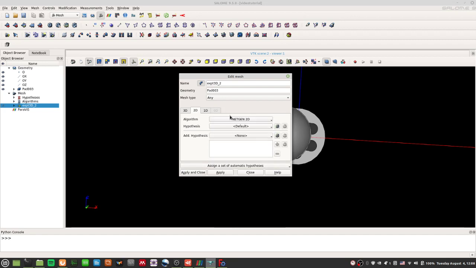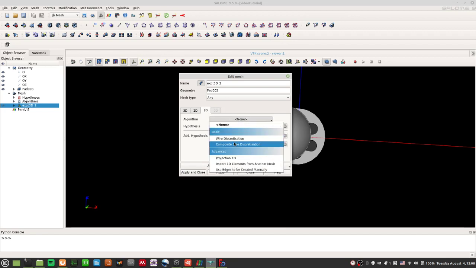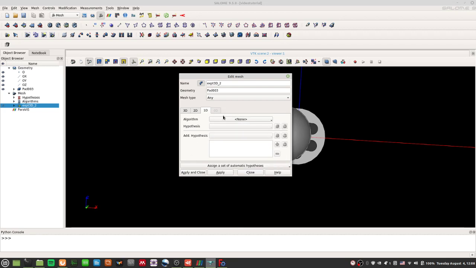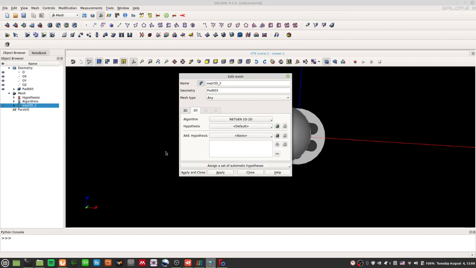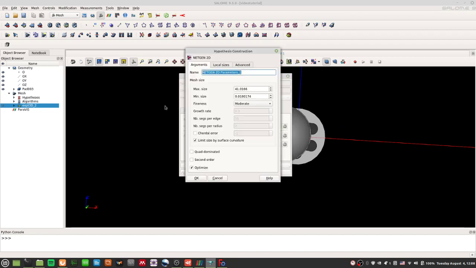Netgen 2D will only do the 2D part, then I will need to decide on a 1D mesh generation algorithm, which I will not do. I will do Netgen 1D 2D to simplify the process. So I will need to decide on the settings to generate my Netgen 2D parameters.